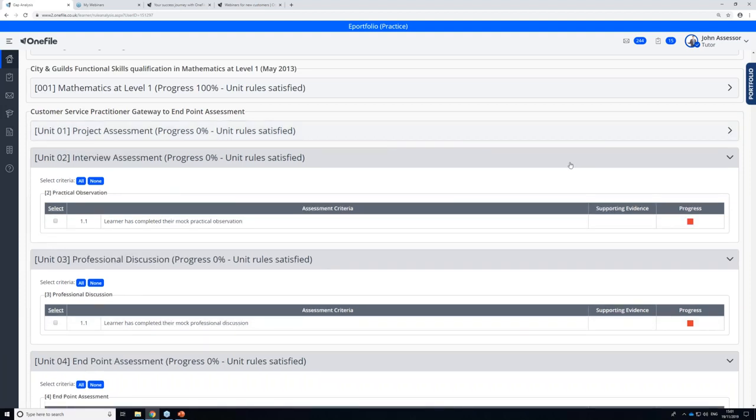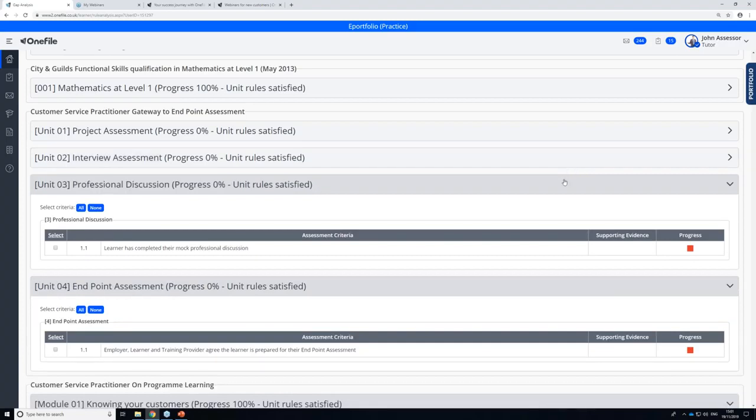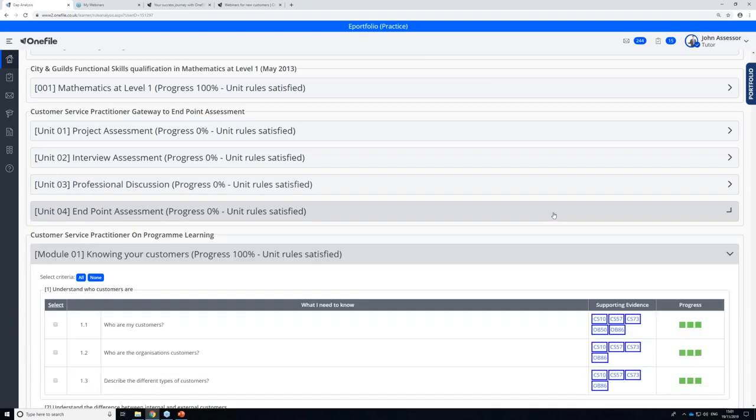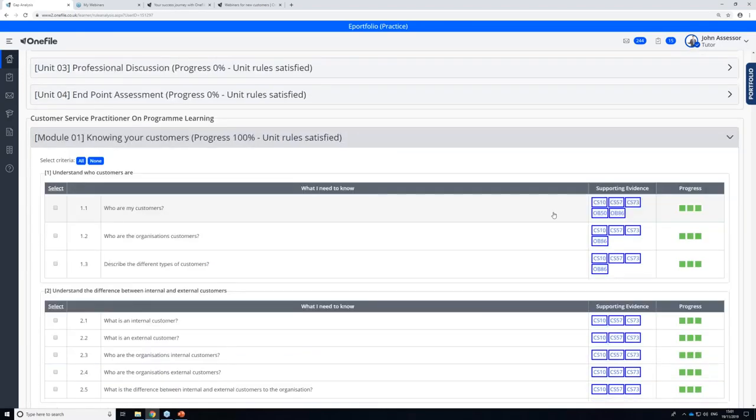We can also set in what we call consistency rules, which are basically if you have a requirement that learners may have to upload 3 pieces of work, or demonstrate certain behaviours on 3 separate occasions, then you can actually write those rules into the system as well.